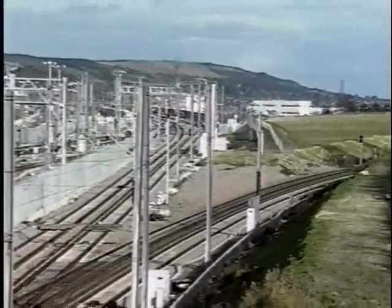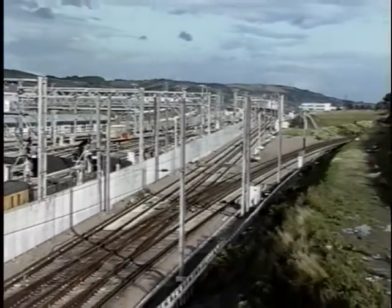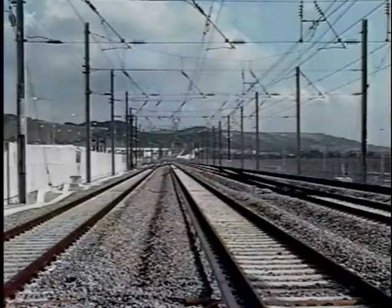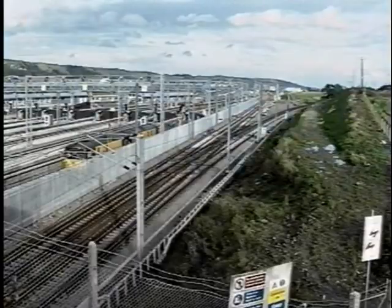It's basically fed from the rail that runs through to Folkestone, so their feed would come from there. The other thing to bear in mind is because BR haven't got 25 kV or 25,000 volts feeding, we feed Dollond's Moor from here. So, that's a point of interest. Although Dollond's Moor is British Rail, the supply comes from this substation.